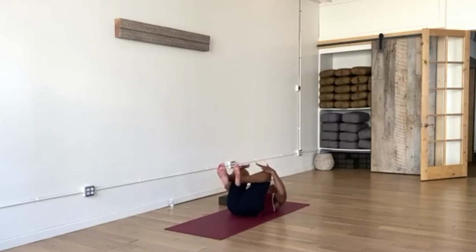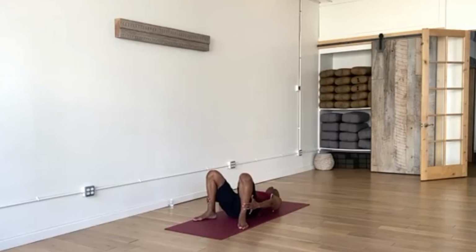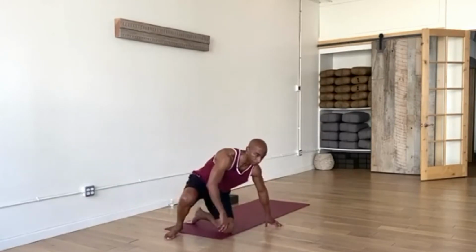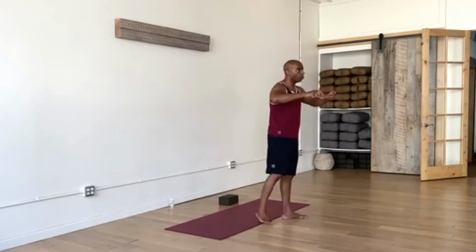And then set the feet onto the floor. Just pause here for a few seconds as the body just kind of melts. Really feeling kind of disengaged. Take a breath. So more core work here. What we'll do is a little rocking or movement of the pelvis to get into our low abs.